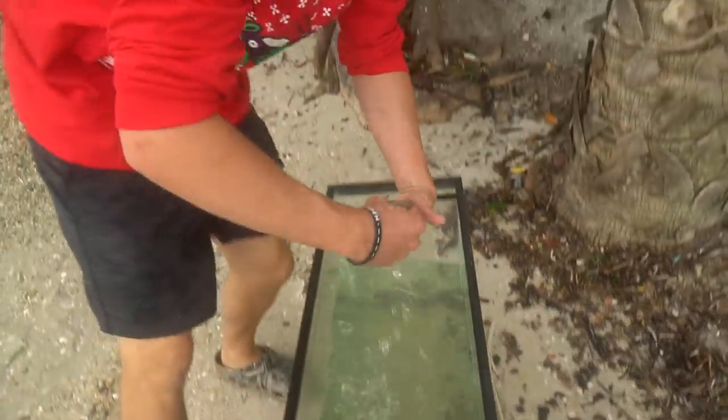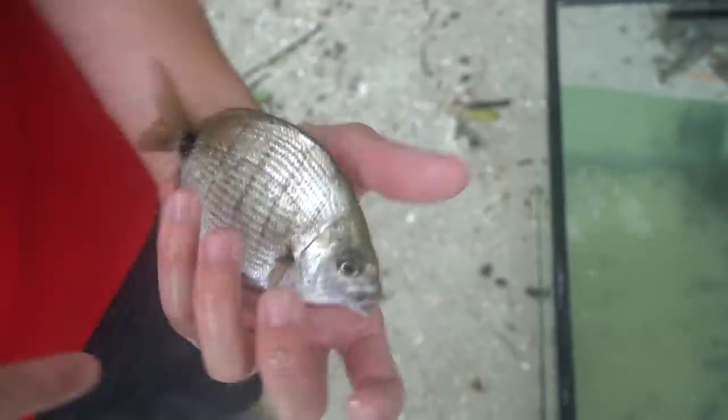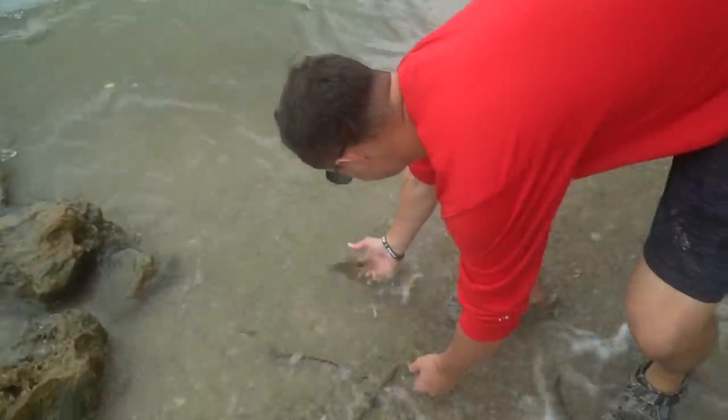Got it. All right, guys, next up, we got this beautiful spot. These fins right here are razor sharp, so let's be careful handling this fish. Let's put our second species back. There you go. Peace.